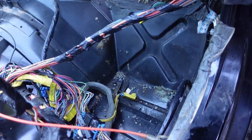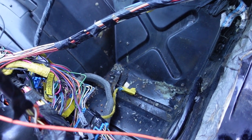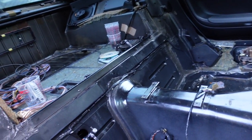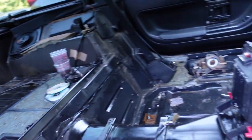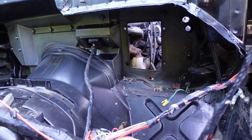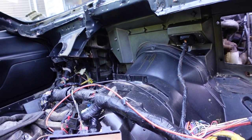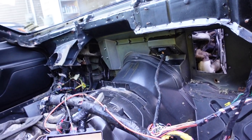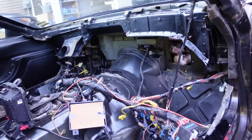Today we're cleaning up the interior and starting to assess the floor pan damage to see how we can repair it. We're pretty much gutted - got the pillars out, all the way down to the sheet metal. We had to make an access hole - a little hack job - but I got everything out. I know this car is going to go back together and I know it's clean. Even if it has a slight odor, there's nothing nasty in here.